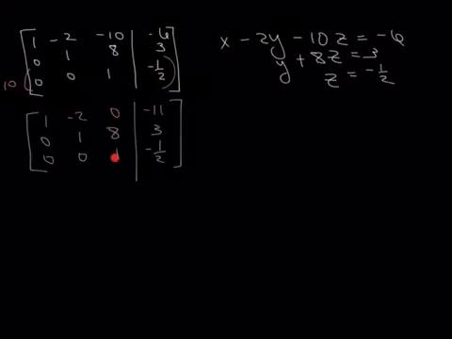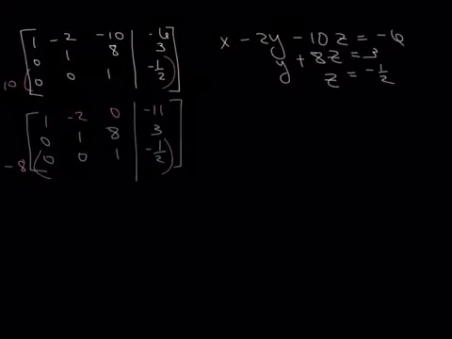And see, there's a 1 underneath it, so that's why we're going to make that into a 0. We could make this into a 0 because there's a 1 underneath it, but let's do this one first. So we're going to multiply my third row by a -8. And then I'm going to add it to the second row to get that to change.